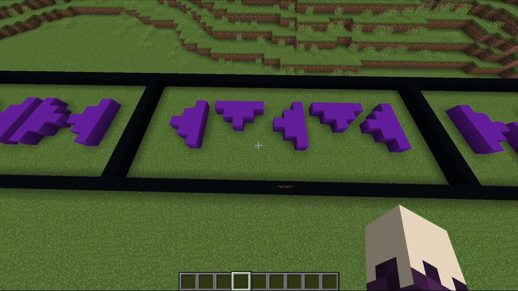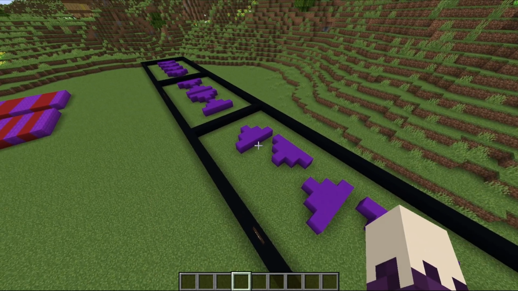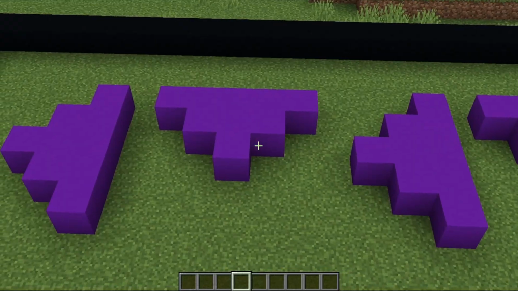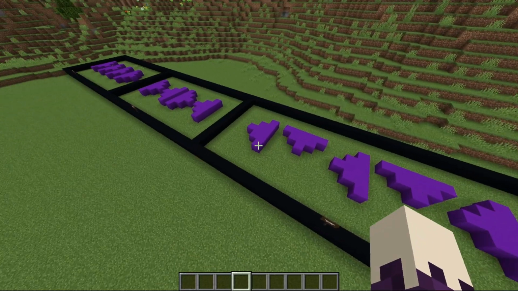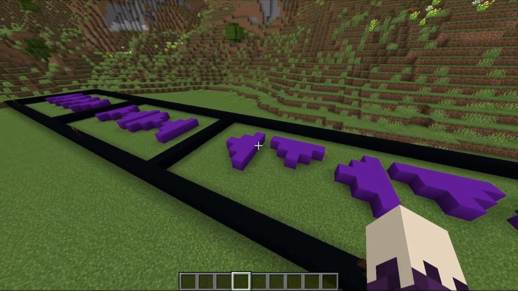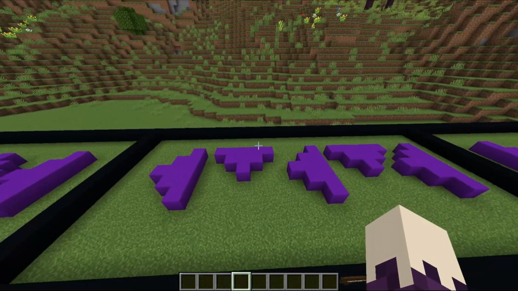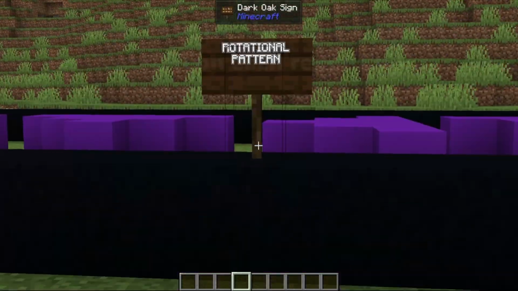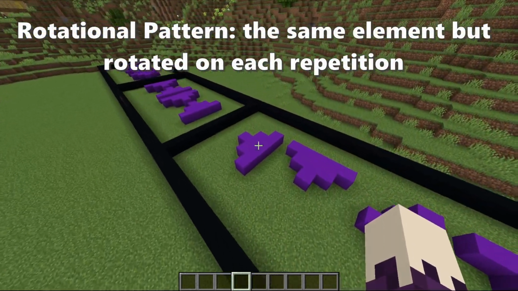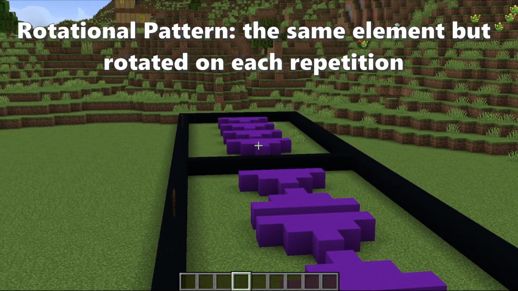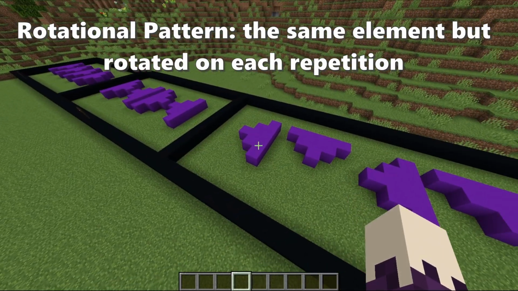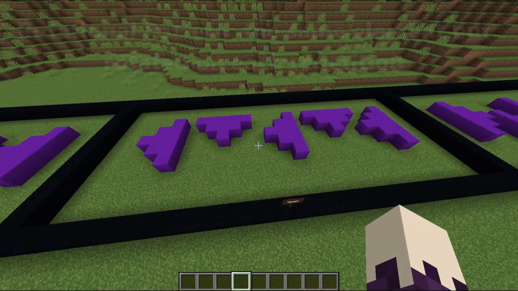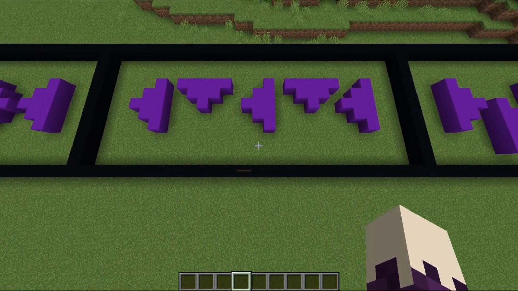Now this over here, we have again the same element of design, but it's presented in a different way. And that's, of course, it's facing that way. And then it's facing that way. Now what does this mean? It is a rotational pattern. It's the same design element as we saw in the first one with the regular pattern and the mirrored pattern, but it's been rotated each time it's moved. And that's what makes it a rotating pattern.